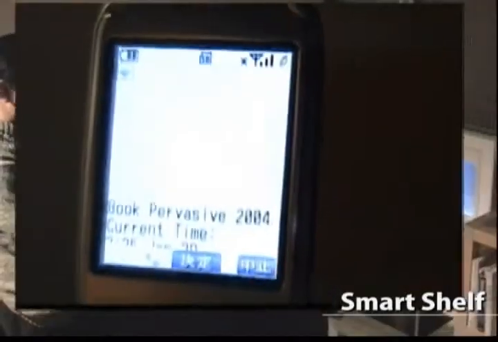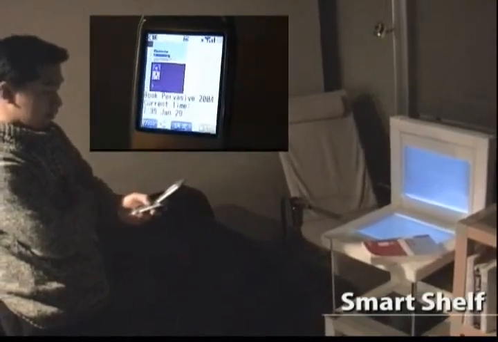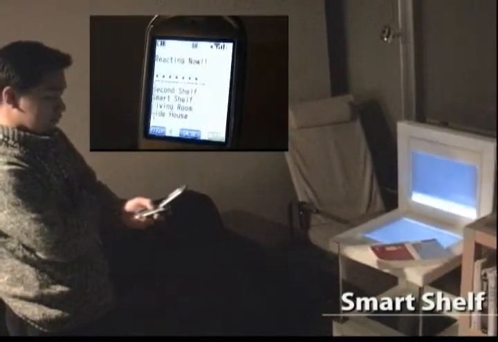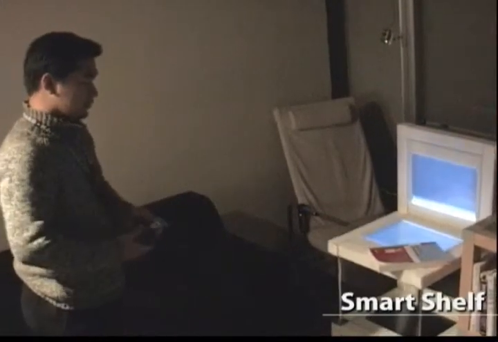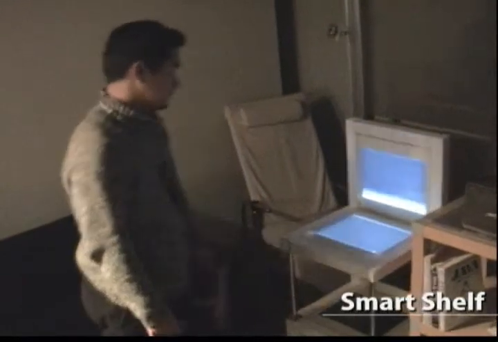The shelf can be accessed from other systems via network. The user is using a mobile phone to search for a book with an RF tag that is placed on the smart shelf. When the user searches for the book, the display of the shelf blinks, which tells the user the location of the book. By removing it, the shelf no longer recognizes the book.